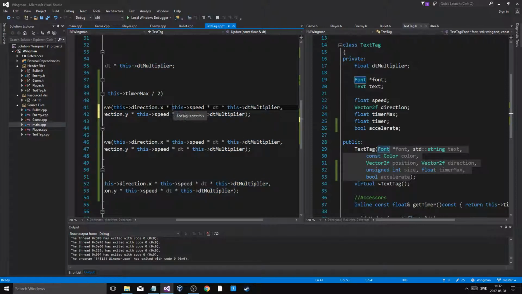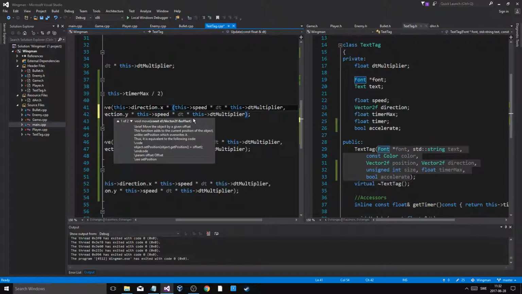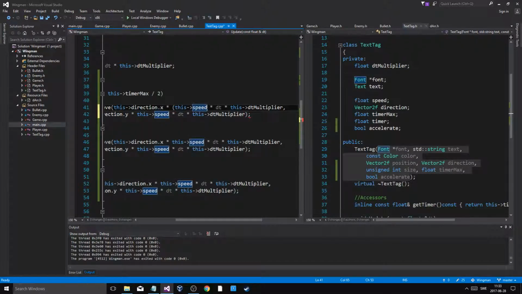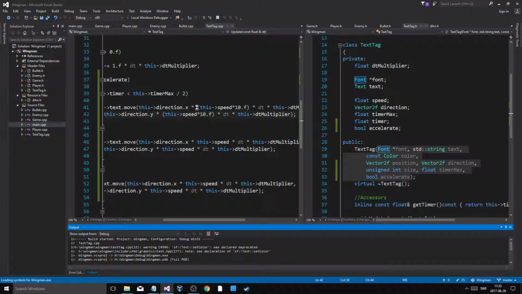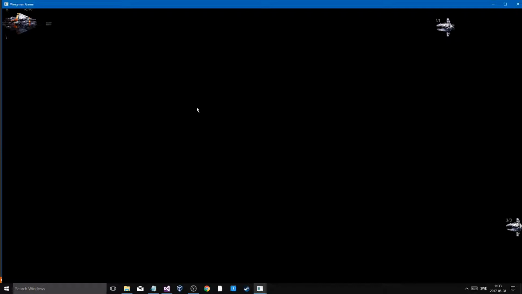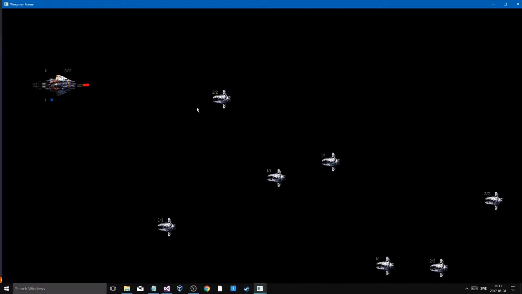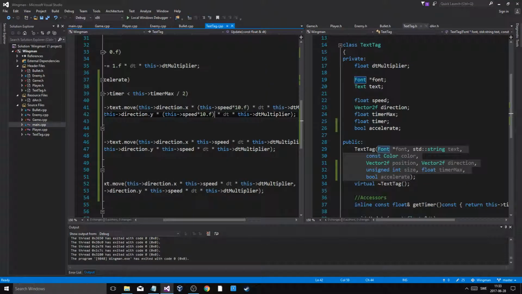Direction x dot this speed multiplied by 10. Let's see if that works. This speed multiplied by 10. So it's gonna get really far. Okay, in the end it does that.